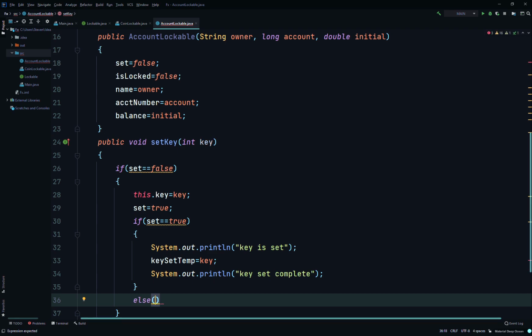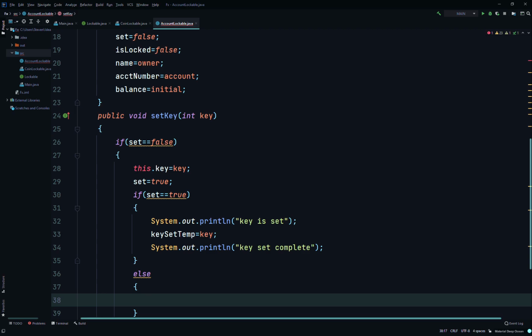So if set is not equal to true, we'll say system.out.println, key set incomplete instead.